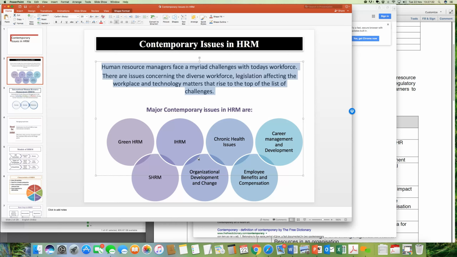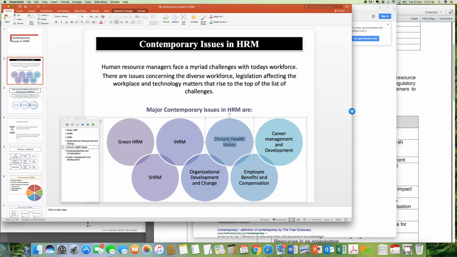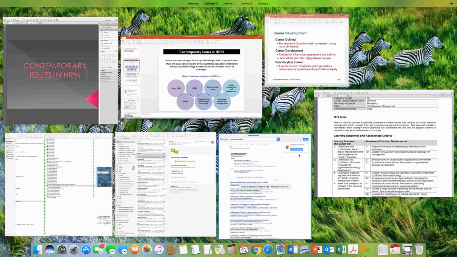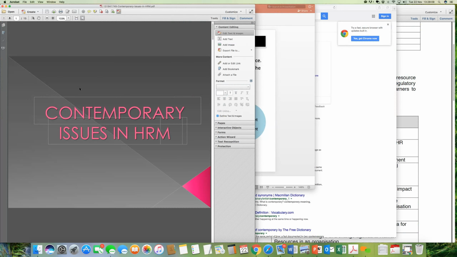Contemporary issues are things like when you look at somebody working within the HR department, working within the company, has chronic health issues. You know, they have issues which are related to training, issues which are, say, for example, related to benefits and compensation. Now, issues which are related to, say, discrimination or sexual orientation, these are classified as contemporary issues that we look at within the company, and that is what the HR managers have to look at.